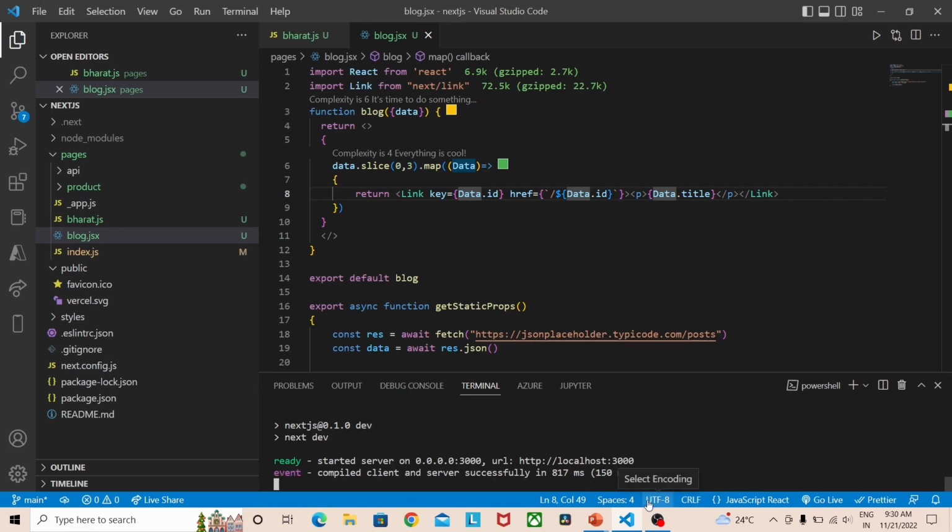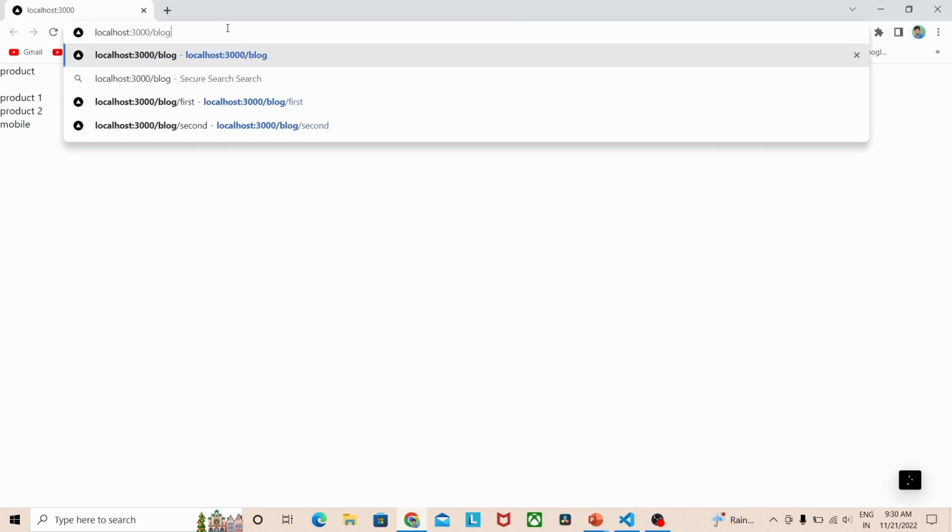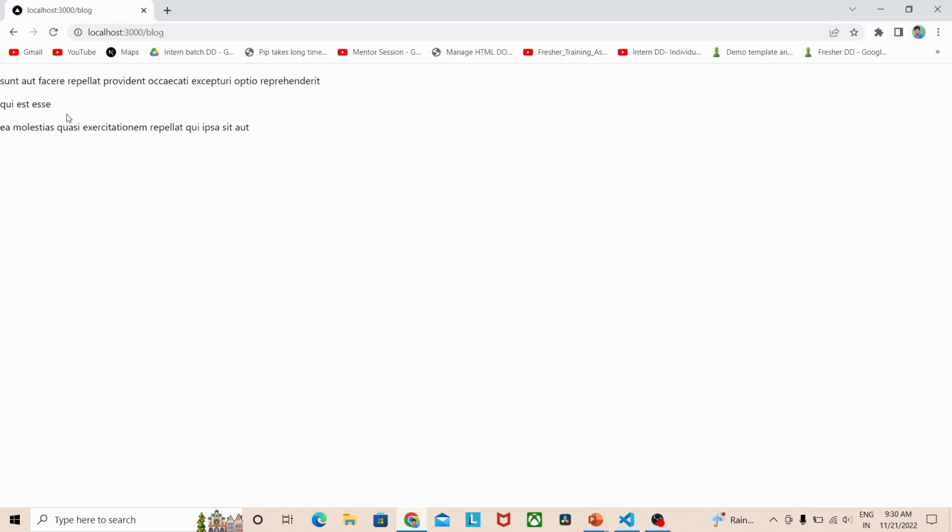Here we are going to access the home page, but we don't need to access the home page now, we need to access the blog page. Here we have all three data items listed, and each acts as a URL. In the bottom left corner you can see the link when you hover over the link tag.